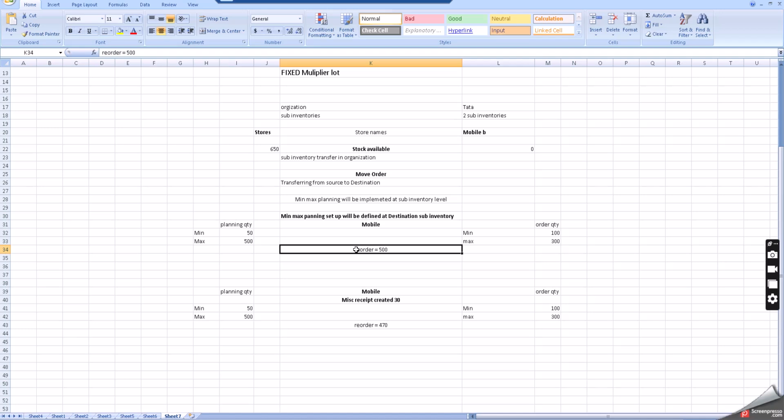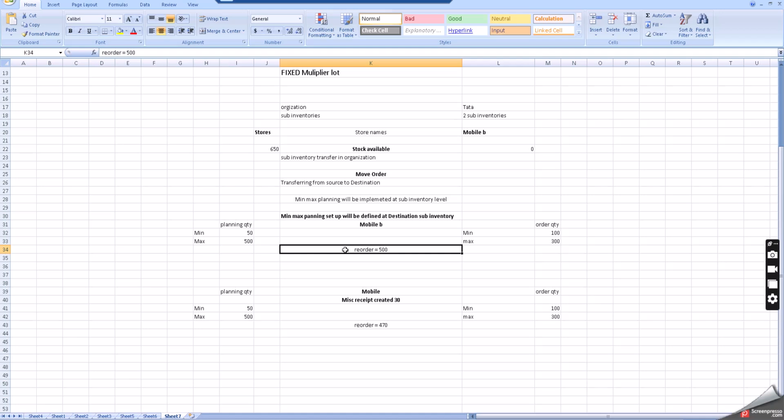This is the condition. Now if we check under mobile B substore, I don't have any stock right now. So it is falling below minimum quantity 50 at that inventory.